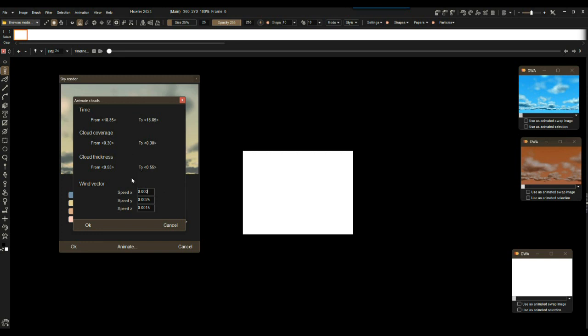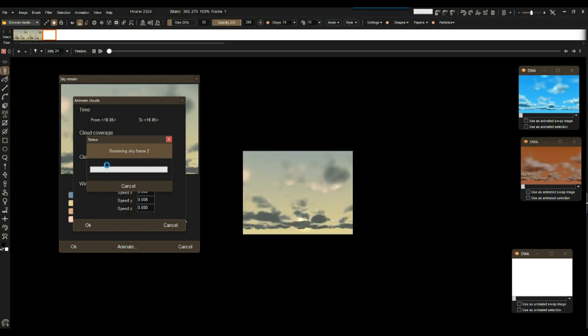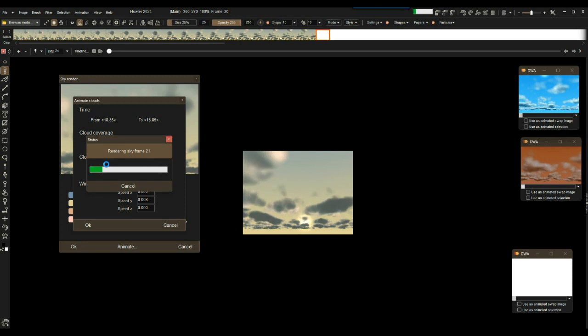Now, is it up or down? We can set that, we can answer that question. Let's have it only move along the Y axis and a little bit bigger, let's say similar to what the other one was earlier, just this one number here, and okay. So what you see now is that these clouds are moving vertically. They're moving downwards, right? So a positive Y axis here is actually going vertically downwards. But this is something that could be quite useful to create some extra effect of turbulence or smoke.